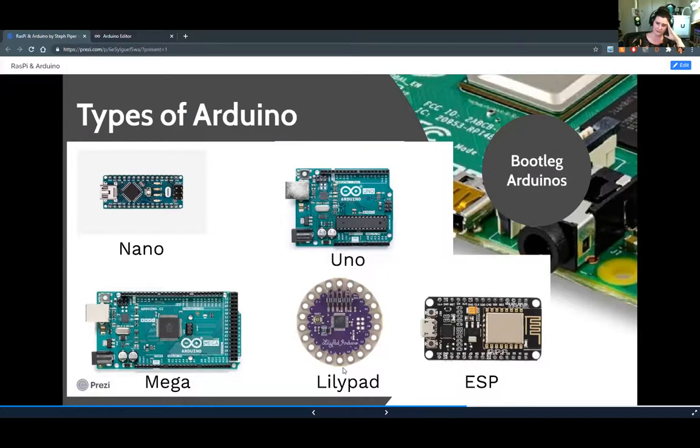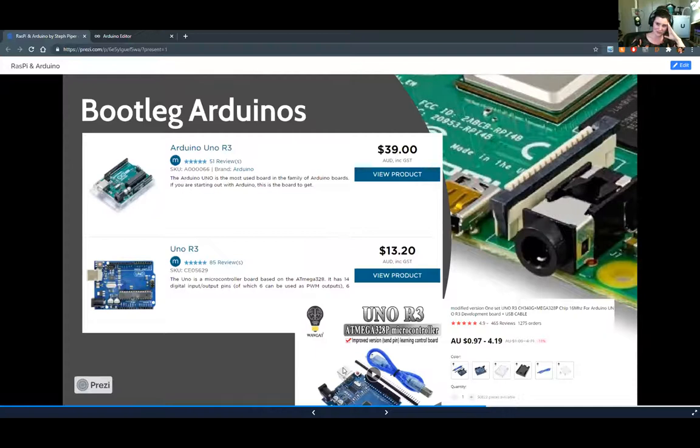And I think one of the cool things about Arduino is that you can also get bootleg Arduinos, which are even cheaper. So many of you have probably heard of the wonders of websites like AliExpress, Banggood, Gearbest, all of those fantastic websites. As a bit of a price check here, you can see that at Core Electronics, you can get the genuine Arduino, which you can tell is genuine because it has a little Arduino Infinity logo on it, and also generally a map of Italy on the back where it's manufactured, for about $39 at the moment. So yeah, it's up there. Or you can pick up the Uno R3, which is the bootleg version that Core Electronics sells for $13.20, or you can pick up the even more bootleg version from AliExpress for about $4 each.